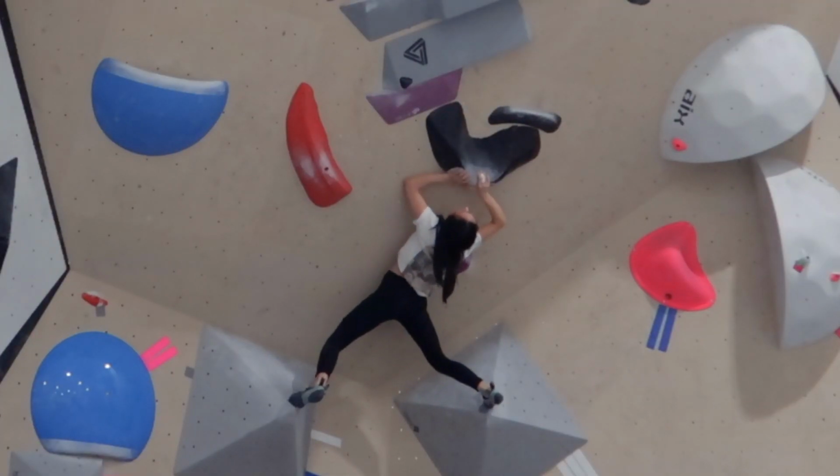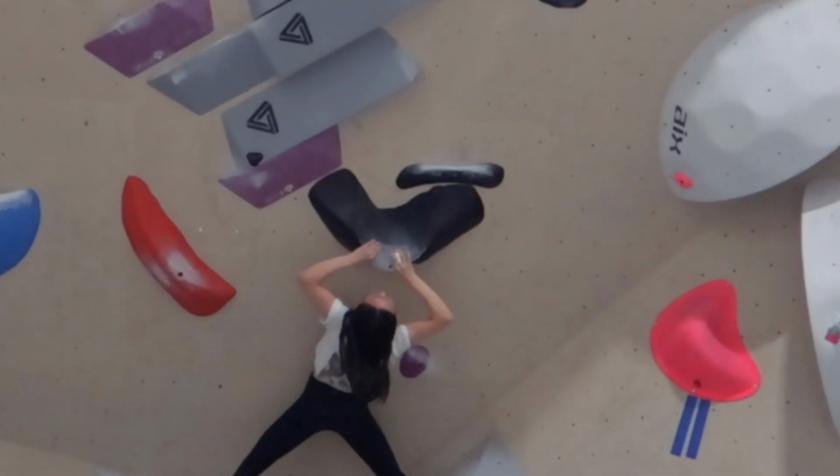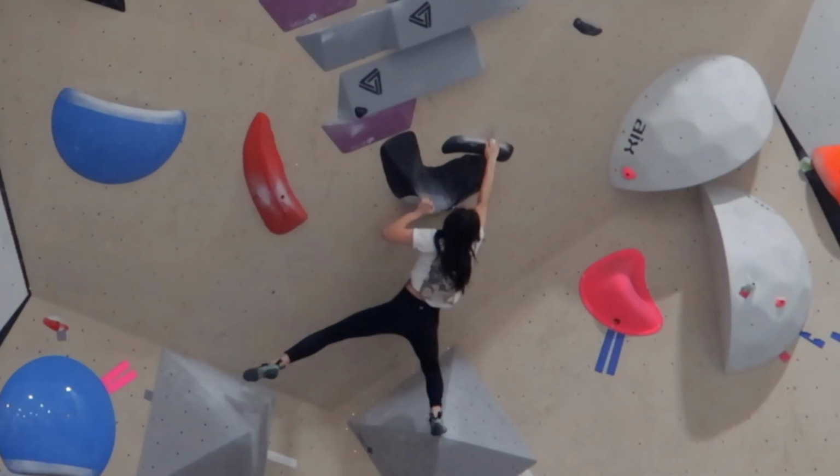The problem was mostly the backward and upward angle that you have to go to, along with the fact that you kind of needed to reach a right-hand crimp. I thought that I might need to jump to that crimp as well.